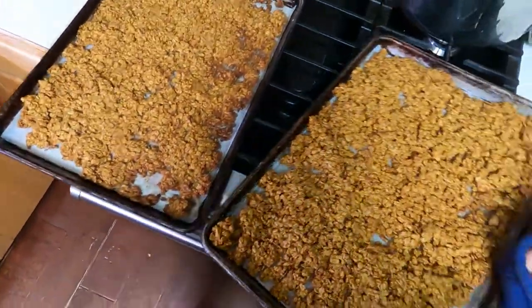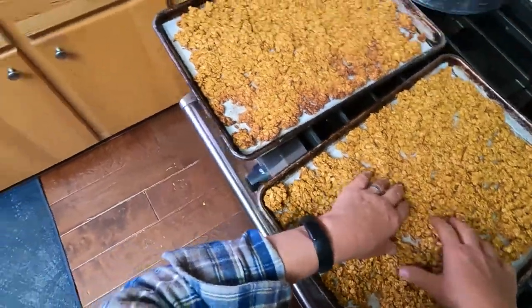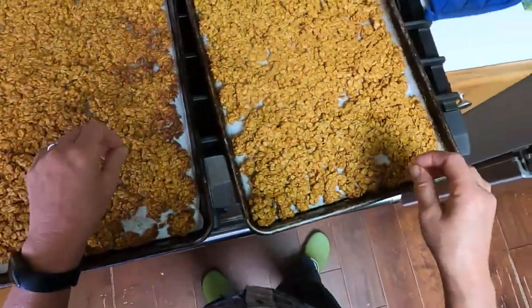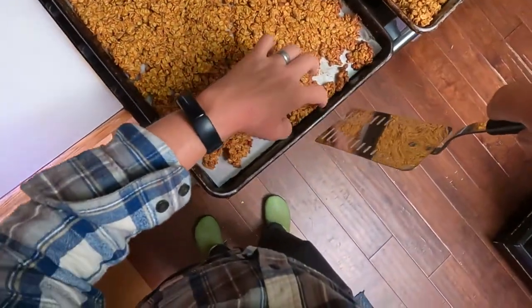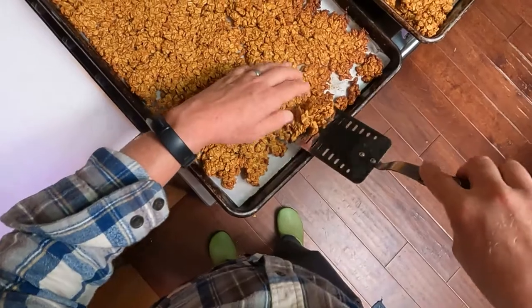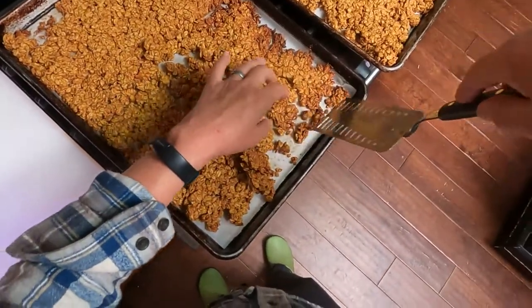I'm going to just kind of stir these and put them back in the middle of that. Clearly, we're getting some nice browning over here, and I don't want to put it back in without mixing that in, but this still feels pretty wet.